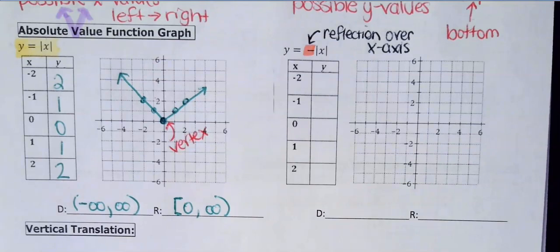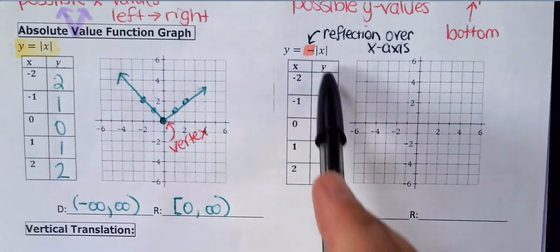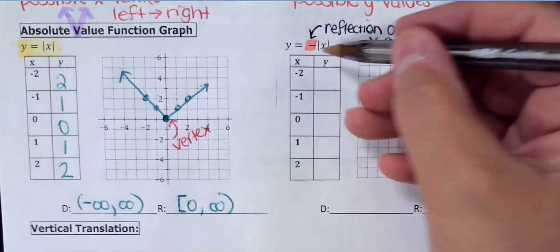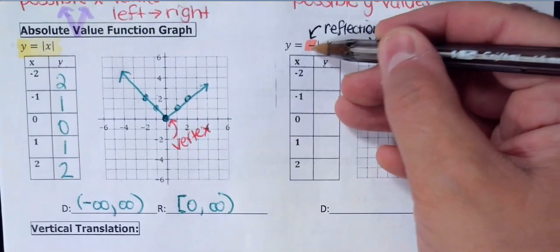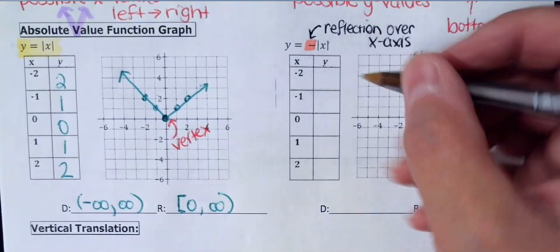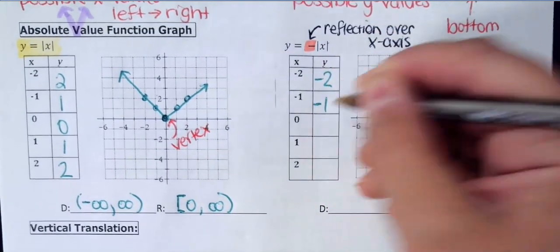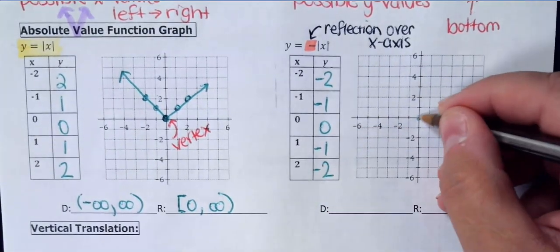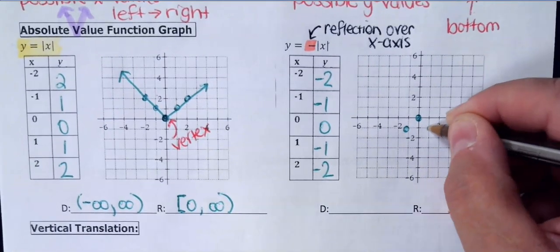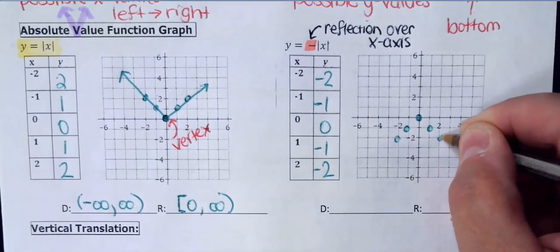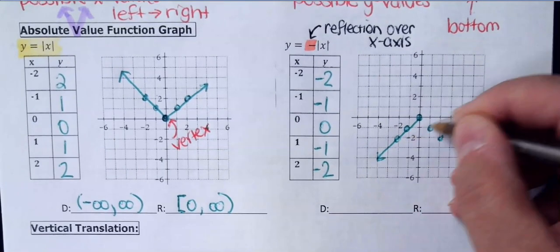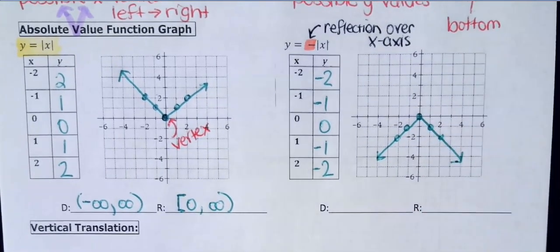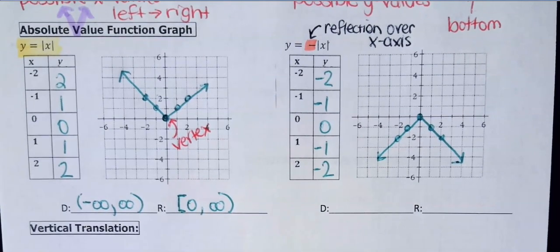So reflection over the x-axis, what it's doing is, if you actually plug these in and make a table like we just did, everything would become positive from the absolute value, but then you're taking your answer and multiplying every single thing by -1. So these are going to be the same numbers in the table before, they're just going to be negative. And if you plot this, this should still be a V shape, it's just going to go upside down. Still has a vertex. And we're just going, instead of going up 1 over 1 on either side, we're going down 1 over 1 on either side of that vertex.